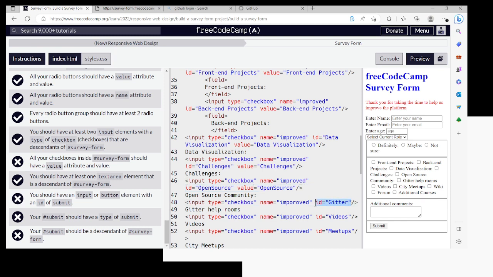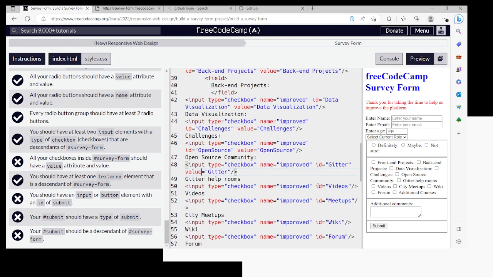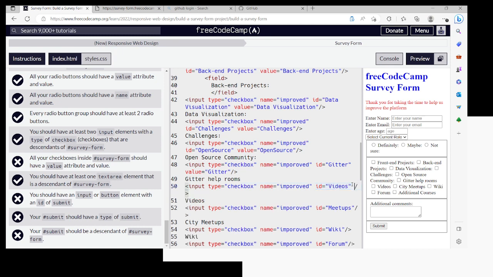Change this ID, not change it, but we're making values for every checkbox. This ID is videos. Whoops. Now I'm going to change that to value instead of ID. So I'm basically just adding a value attribute and making the value of it the ID. That's all I'm doing.